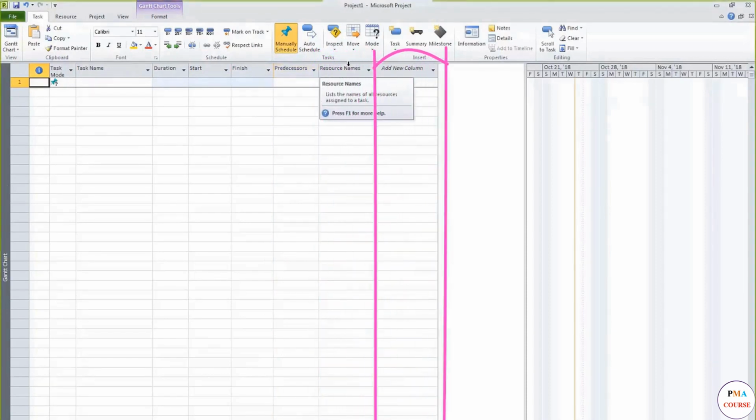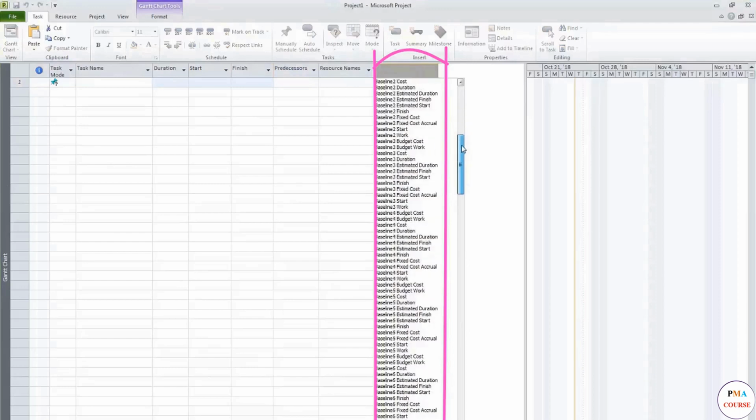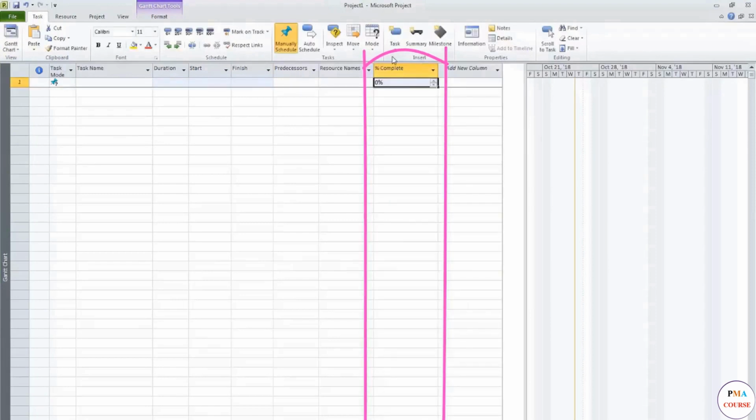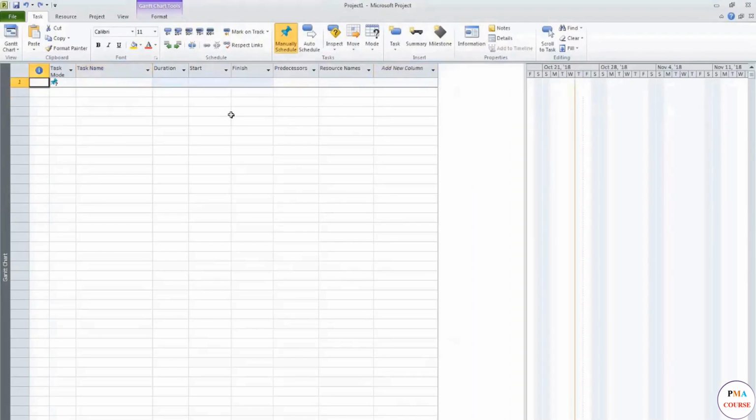The last one is Add New Column, and from the drop-down you can see many other options you can add. We won't view them, but to give you an example, percentage complete. By clicking on it, it creates a new column. Here you can type how much of the total work on a certain task is completed up until now. Let's see an example. Say you need to refurbish your room. You would have the following tasks.